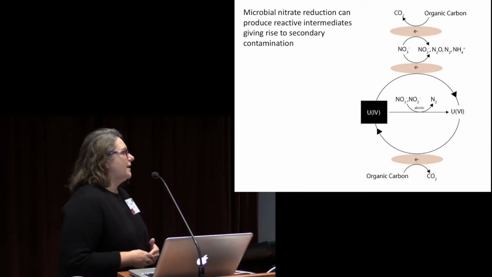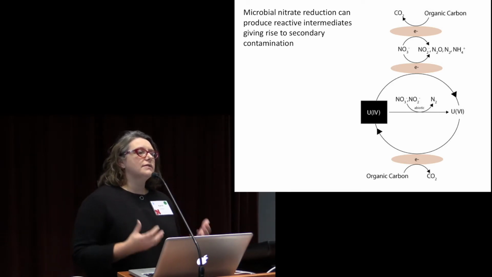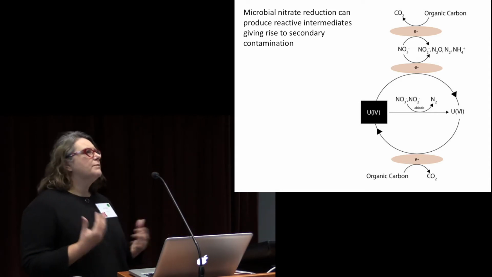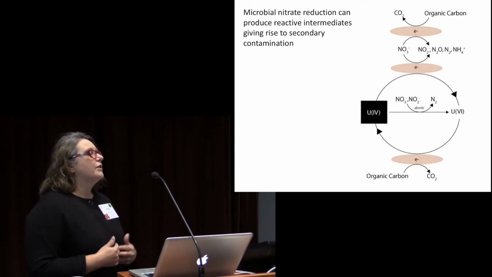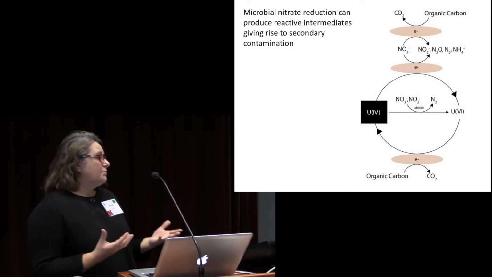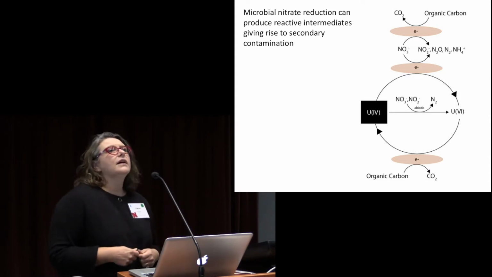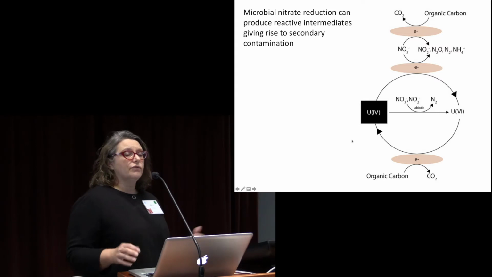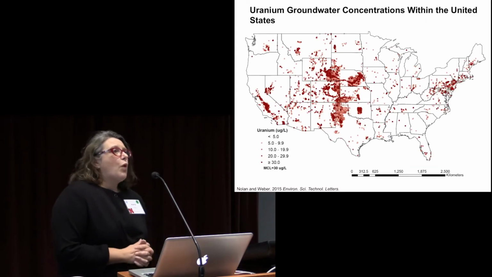So what does this mean? Well, there are other chemical species present in the subsurface that are naturally occurring. One of those is uranium, and so I'm going to be talking to you today about this interaction of nitrate with uranium. And the upshot, I'll tell you now, is that we think nitrite is actually playing a significant role. So it's the reduction of nitrate to nitrite that might be driving conversion of uranium to a mobile state. And why is this important?